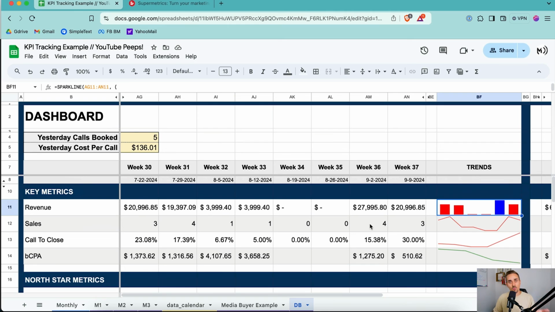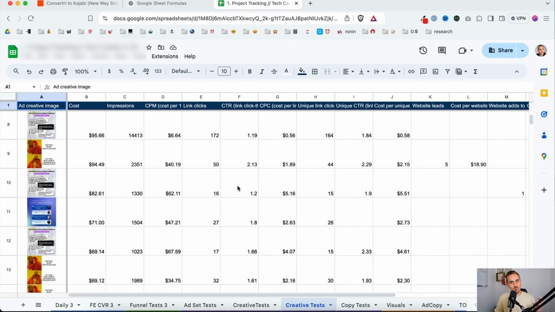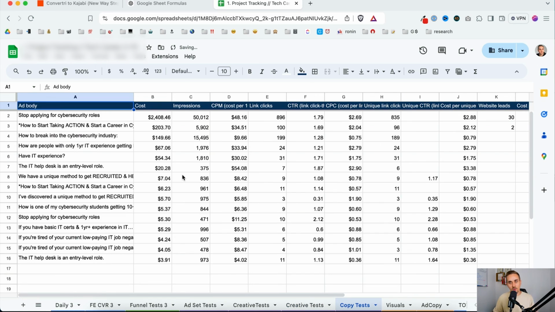You can see this gets really, really valuable once we've done the hard work of just automating getting the data into the spreadsheet. Then from there, you can be super creative. We have built creative dashboards like this so that you can actually just see really quickly which creatives you're running that are getting the highest click-through rate. This is, again, just a SuperMetrics query. And instead of filtering by date, we're filtering by ad creative. We've also built this by copy.